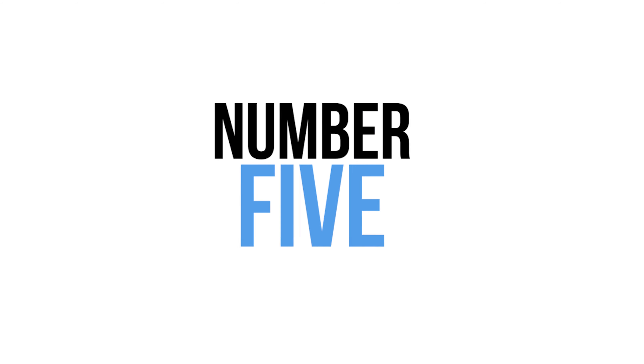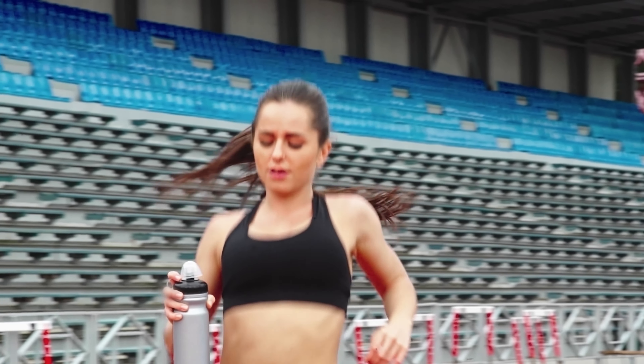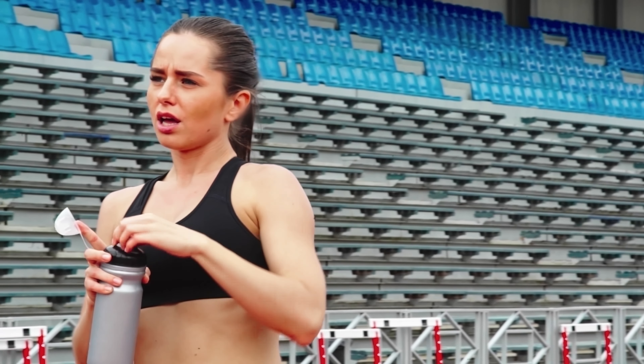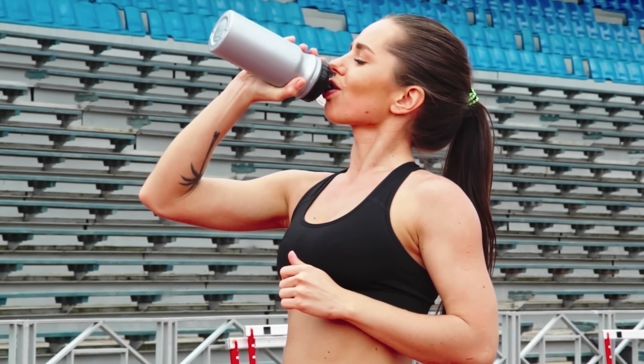Number five, when is the best time to take your collagen protein supplement? The best time is 30 minutes before or 30 minutes after your workout. You can also take it 20 to 30 minutes before going out to eat to help you make more healthy choices at restaurants. Or one of my personal favorites is to have a serving during your lunch break at work to prevent you from making bad decisions during this vulnerable time.